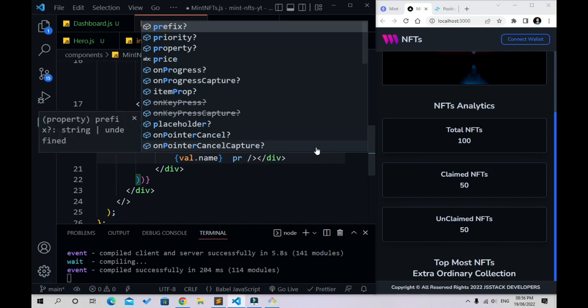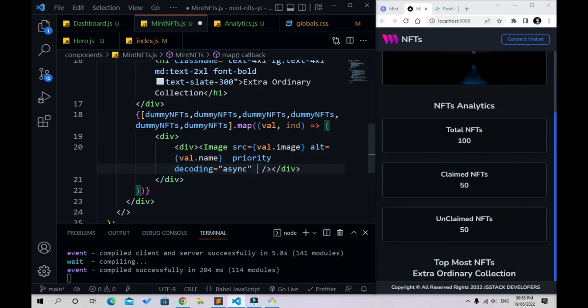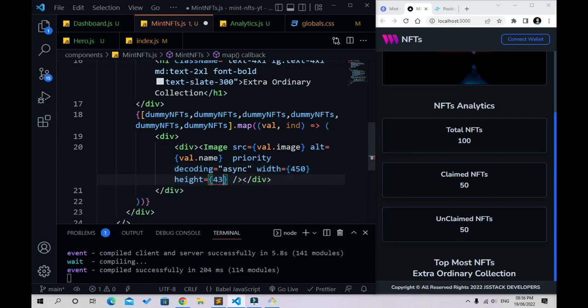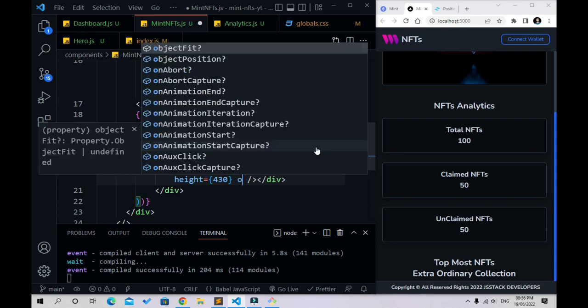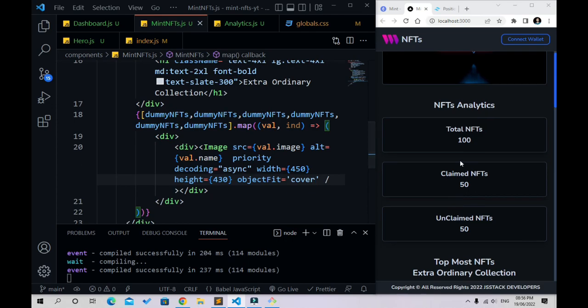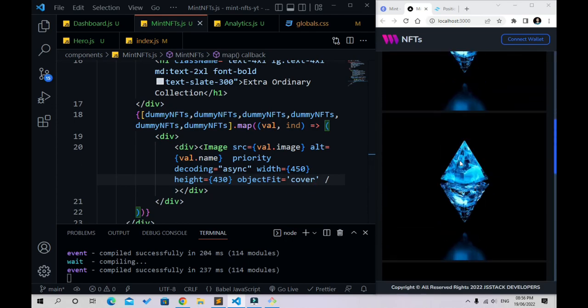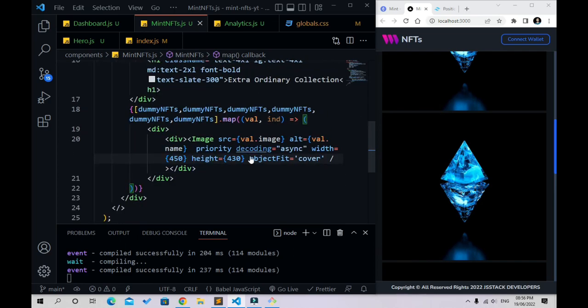Priority should be high. Decoding method is async. Width should be 450 and height 430. Object fit cover. The image should be displayed and looking cool. Okay, good.